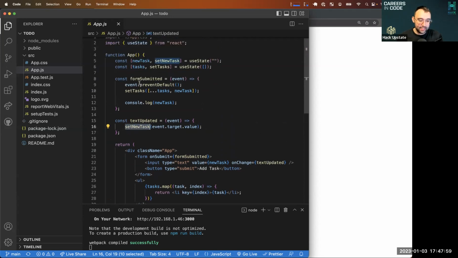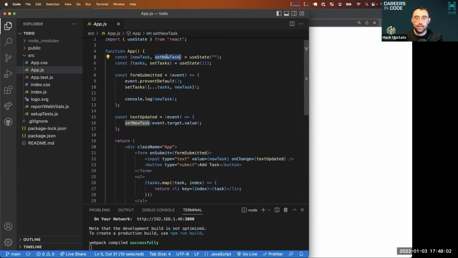Okay, well, where's setNewTask coming from? That's coming from our state up here. Based off of that state, we are updating that whenever that letter is typed in, whenever that input changes, set that into newTask. Well, why do we do that? That's because we can't update newTask directly. That breaks the rule of state in React, right? So in order to update our state, we always use that set function in order to set the new value of it. Okay, so newTask is in here. Whenever that gets updated, the value of the input is also updated.